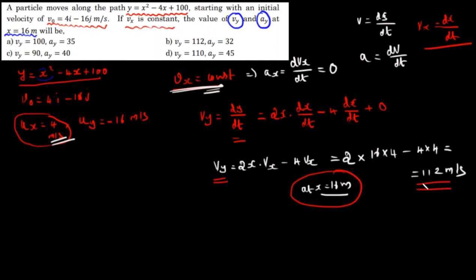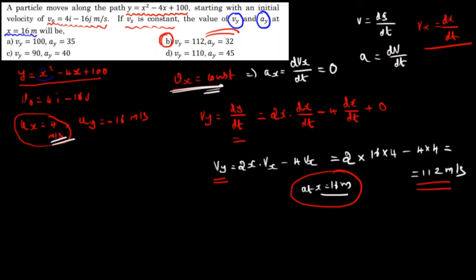So we got that. Straight away we can give the answer, right? I can say that there is only one option where I am having velocity in y direction, so that is going to be option B. But anyways, we are in the learning process, so let us find out how to find acceleration also. Now we got velocity, right?